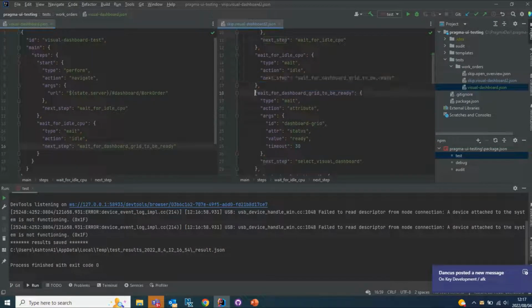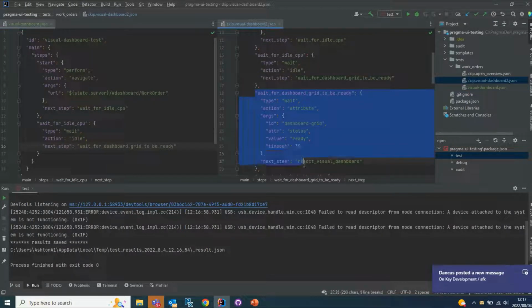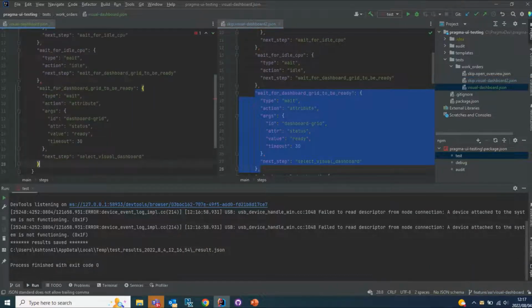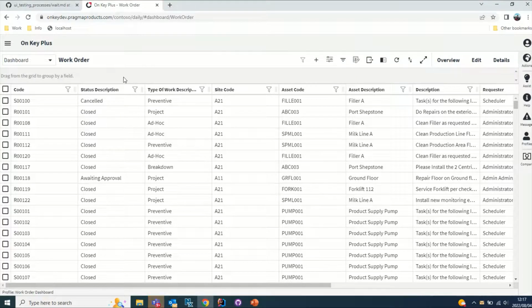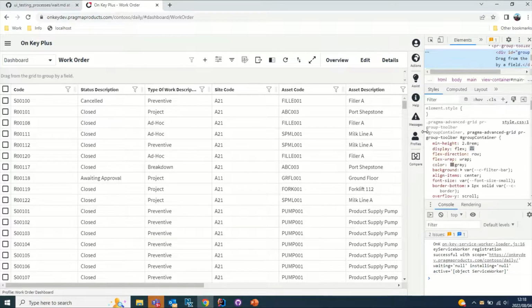Now I'm going to copy this. I've explained the basic concept, so I'm going to copy this in and then explain what's happening here. Here we're using the wait action system and we're waiting for an attribute. On any element, you can test the attributes.